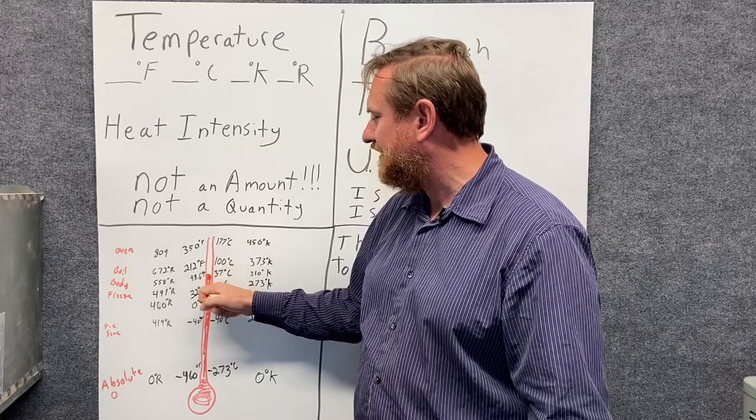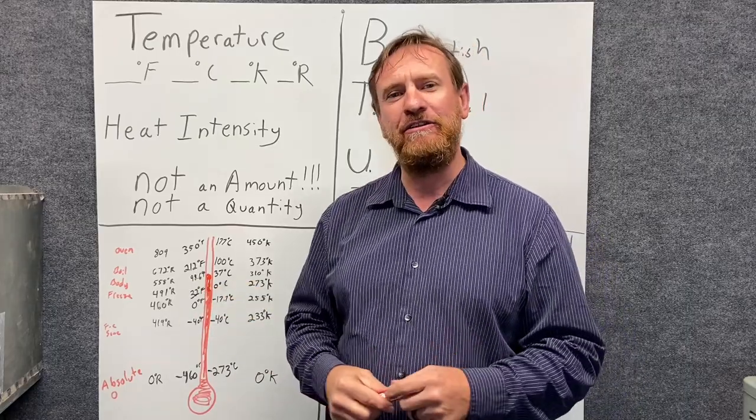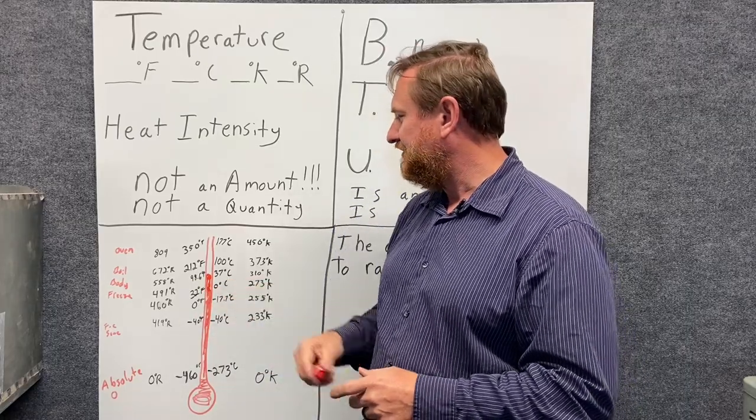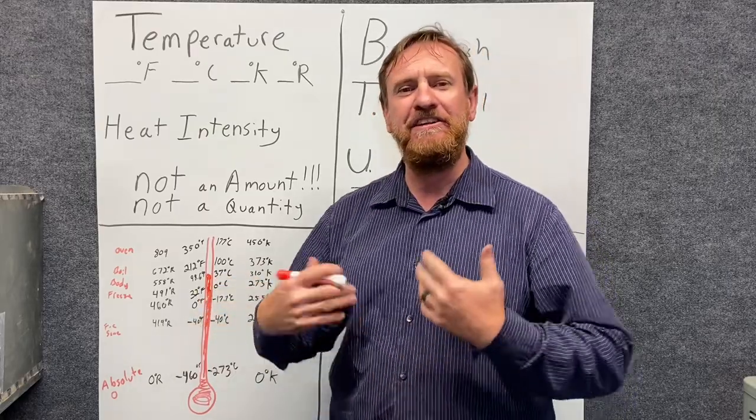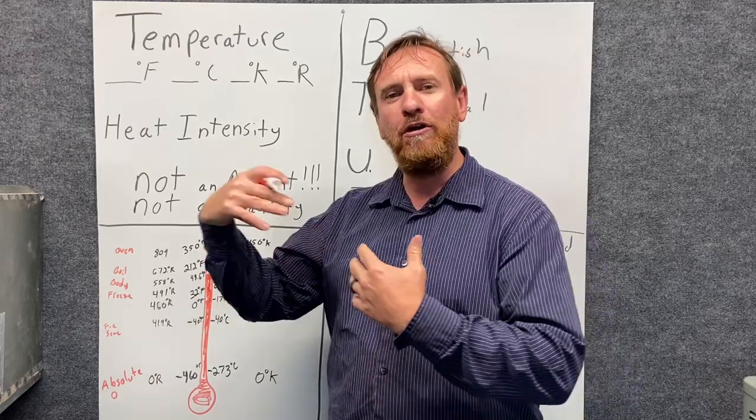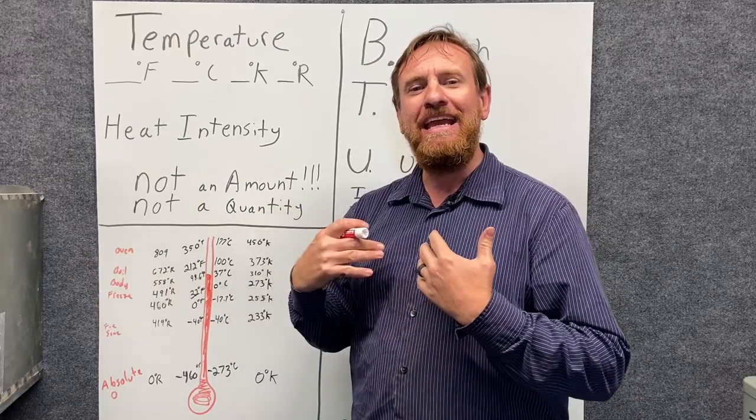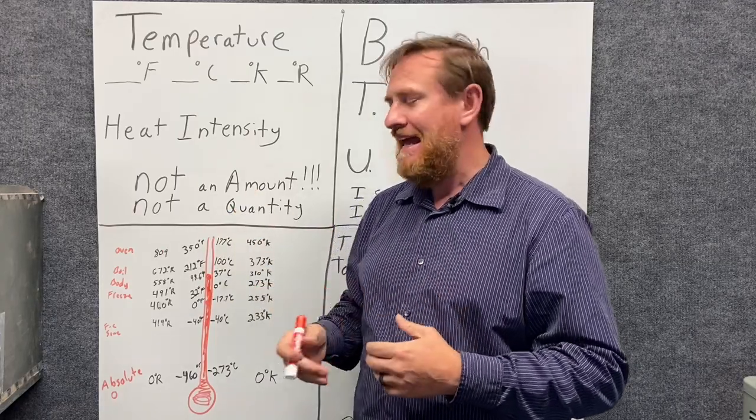If we continue to add heat, the next number I've put on the list is our body heat temperature. In Fahrenheit, it's 98.6 degrees Fahrenheit. And in Celsius, it's 37 degrees Celsius. I've kind of rounded some numbers. But 37 degrees Celsius is our body temperature. Now this is important. Because anything warmer than my body temperature, heat is going to be coming into my body. So I'm going to feel significantly warm.